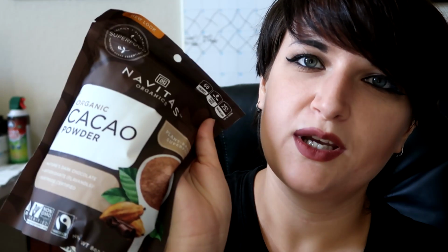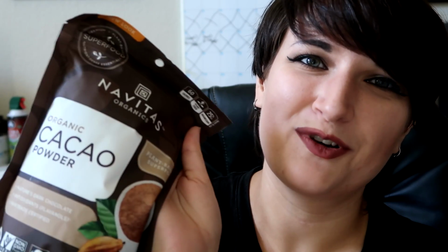So without further ado, I am gonna go ahead and get started into some of my goodies that I ended up getting over the summer. Before I get straight into the clothes, I thought I would show you the more randomized items that I end up getting. So the first thing I wanted to show you guys is these flavorful, maybe protein powders of some kind for smoothies and what have you. I got two different kinds. Both of these are by Nevadas or something like that. So one of them is the cocoa powder, which is something I've actually tried before and it's really good.